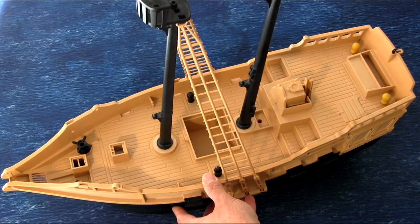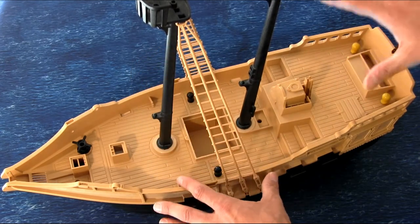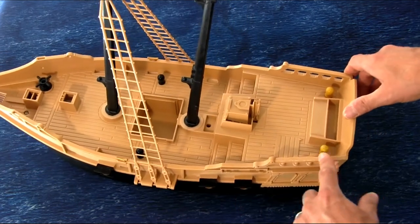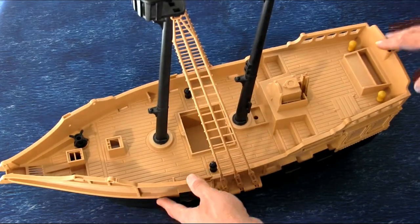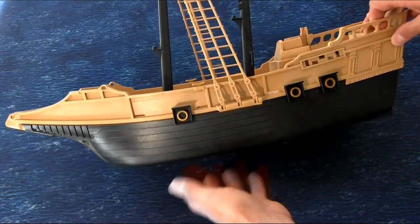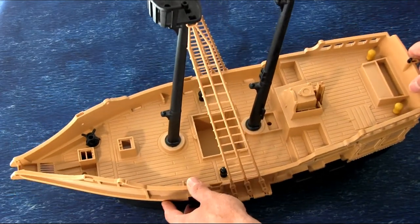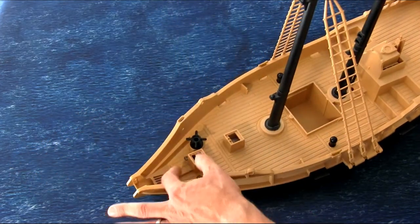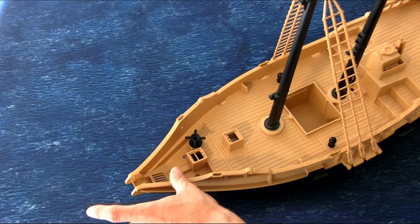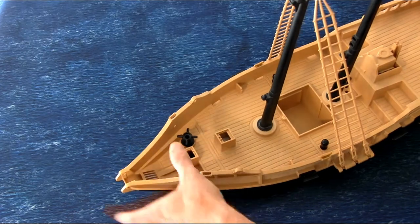These masts are obviously going to have to be modified and changed. I've got some twine and other things to try and make it look like real ropes — we're going to have to change these a ton. We're going to cut out some pieces. I'm going to try and scratch up the plastic where I don't cover it with wood and make it look like wood grain. This solid plastic construction is going to be a really good base with which to begin this project as we lay down our wood and add our different layers. I've got an idea for how to make a really cool rod that sticks out in the front — I've got an old dragon plastic piece that I might cut off the head and use it there.